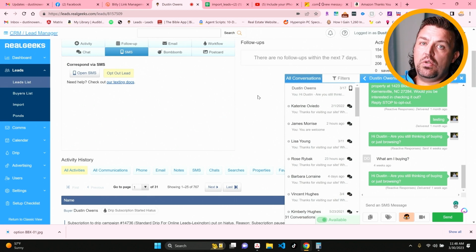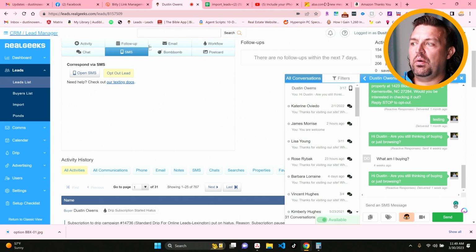Now, if they do call back the app number, it will directly go to your cell phone number. It's a great way if you don't want people to actually have your cell phone number to not let them. Some people ask and say, that's way too many phone numbers. Just tell them one's your work number, one's your cell phone number, which is totally true. So just if you want to go that route, you can.